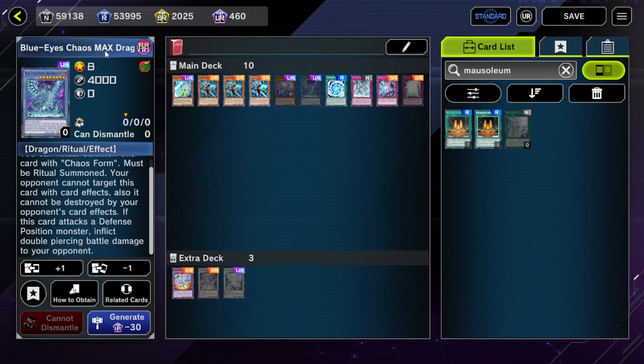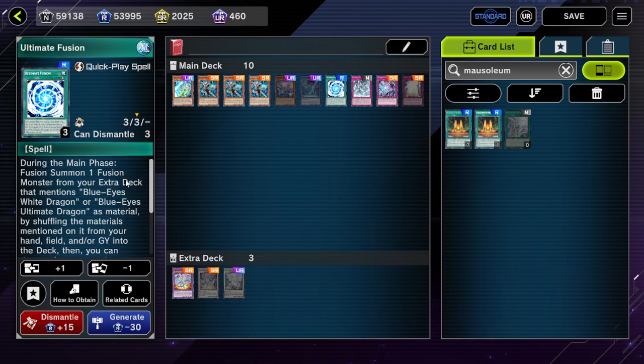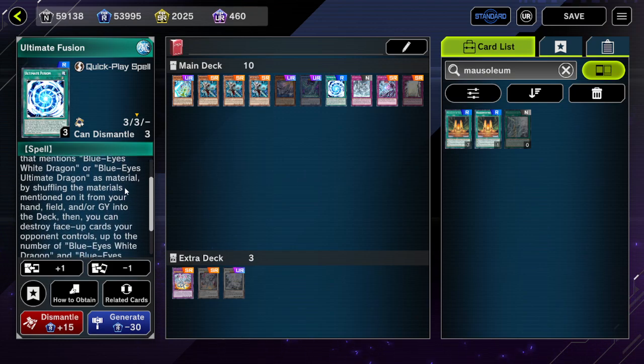And then we have Blue Eyes Chaos Max, which is not targetable and cannot be destroyed by card effects. And realistically, it doesn't have much else. Okay. Then we have Ultimate Fusion. So assuming you have like Blue Eyes White Dragon or two in your hand, I think. Well, actually, it can be in your graveyard. Okay, but you probably want to leave at least one Blue Eyes.